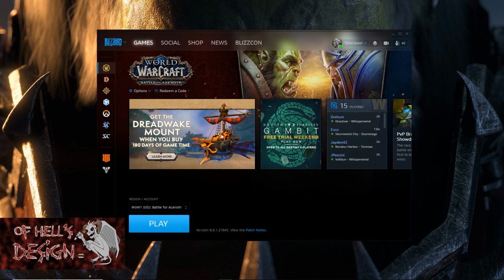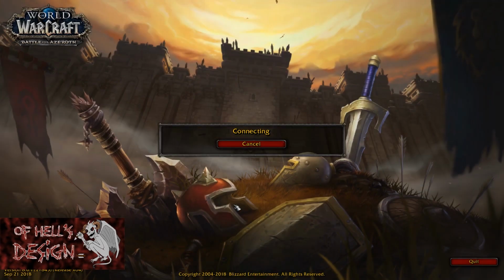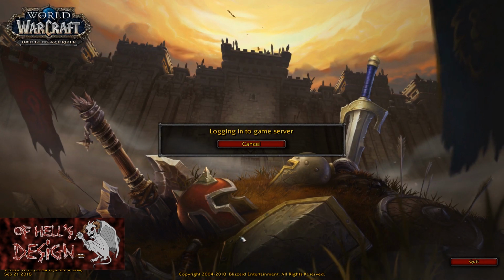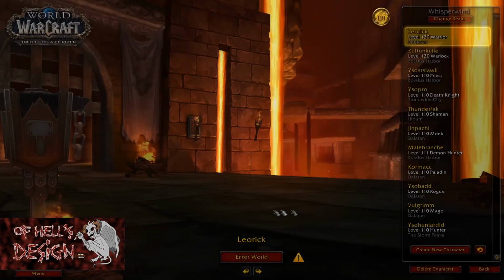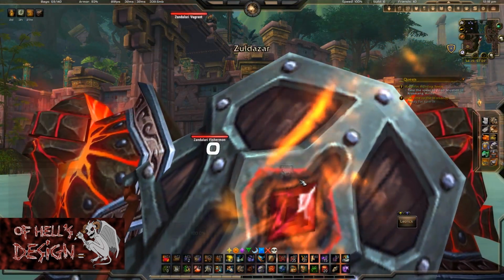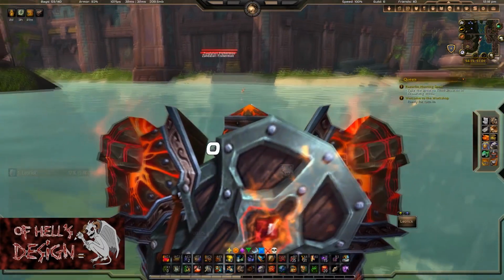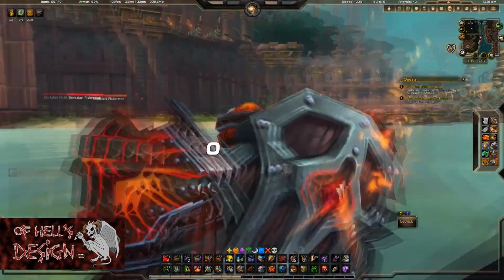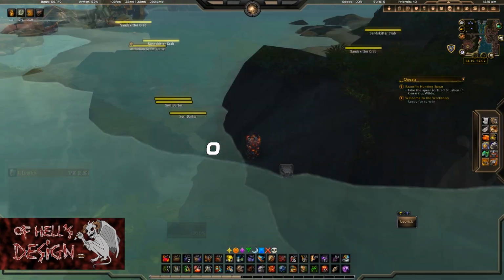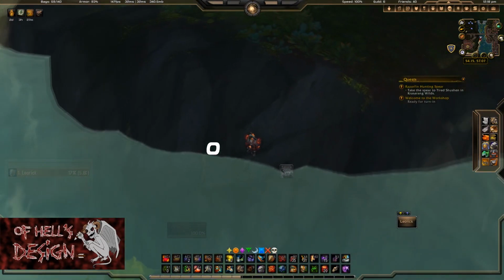Now that I have No Machine open, I'm going to open up World of Warcraft. You can see the mouse movement is exactly perfect, but now that the client is loading in, I'm going to select my character and wait for the loading screen. And here I am, moving. Yep, see, I was turning the camera and it spun around a little bit, but it's not wild.